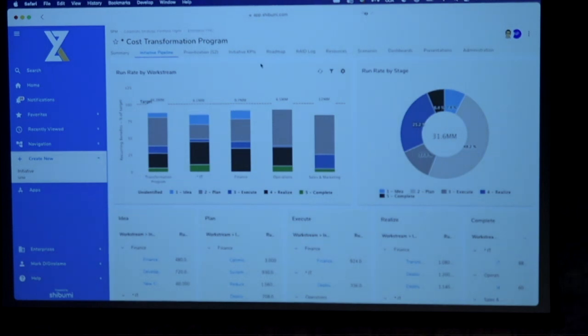So the other thing that I wanted to show was, let's say a lot of people submitted ideas into the system. We got a ton of ideas in our backlog, and there's a business case defined for them. But we have to now start making decisions on what we want to invest in and what we don't want to invest in. So this is where scenarios really can be handy.